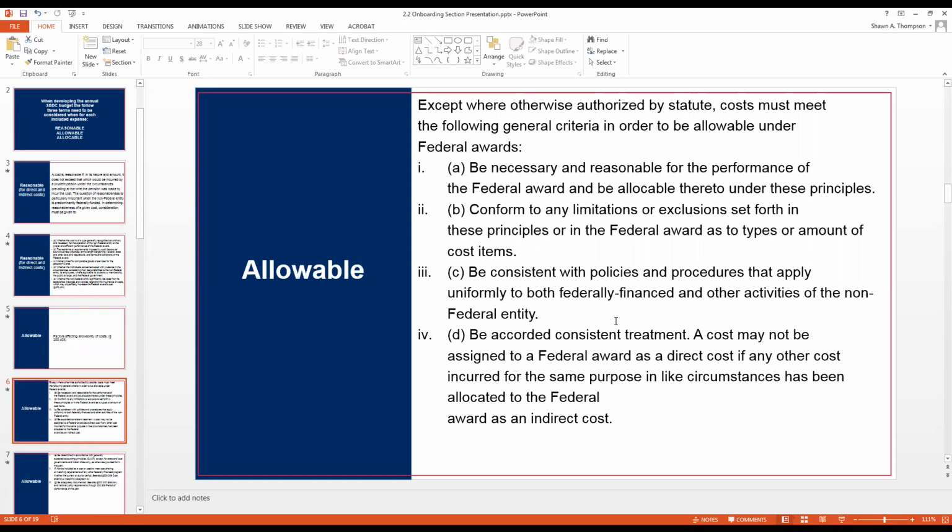Be consistent with policies and procedures that apply uniformly to both federally financed and other activities of the non-federal entity. Be accorded consistent treatment. A cost may not be assigned to the federal award as a direct cost if any other cost incurred for the same purpose in like circumstances has been allocated to the federal award as an indirect cost.